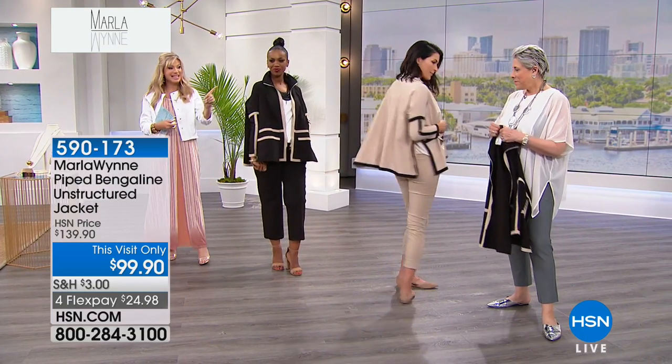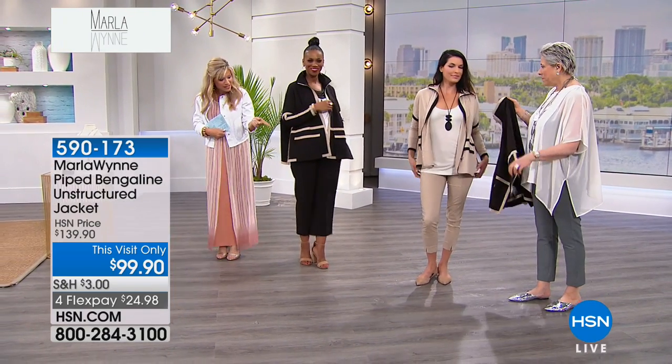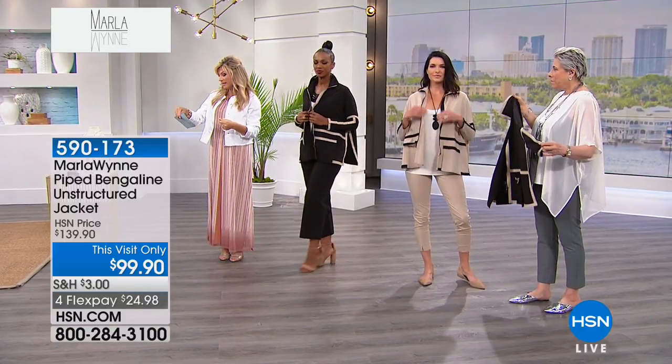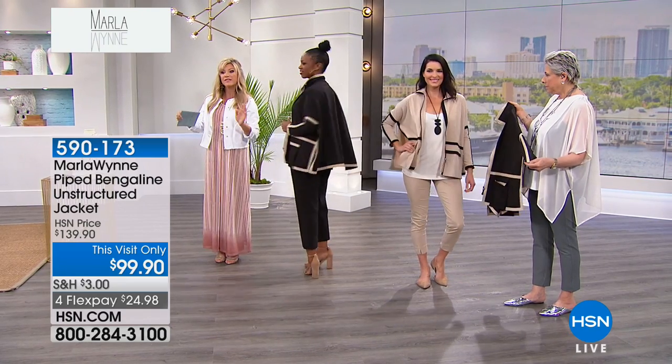If you want this in that beautiful linen, we're going to be putting out last call on some of the sizes. There are about 150 left now between extra small and 3X. So linen black, or we also have this for you in the olive green. It's 28 inches in length, so I just want to point that out. And you can hand wash this and lay it flat to dry.